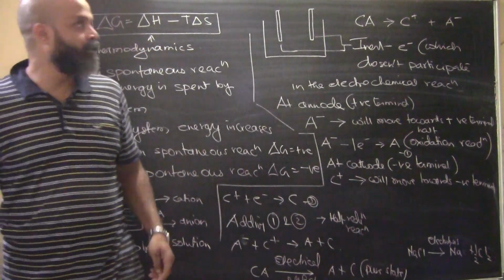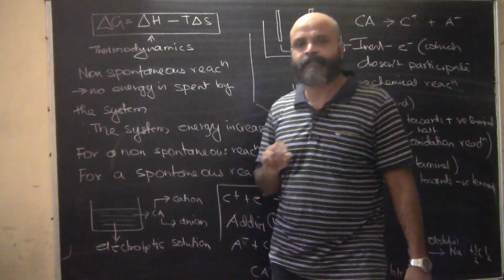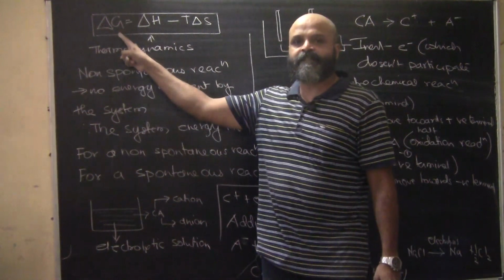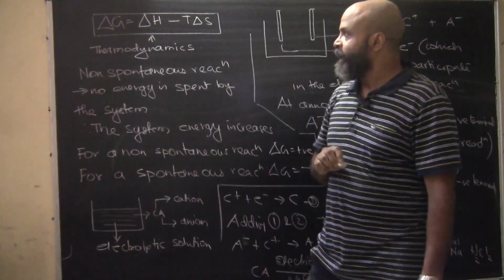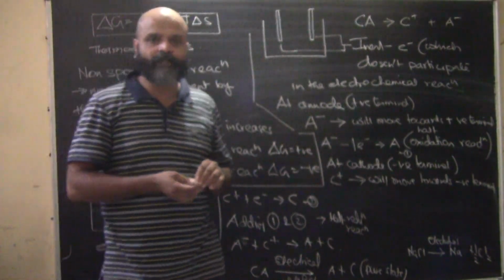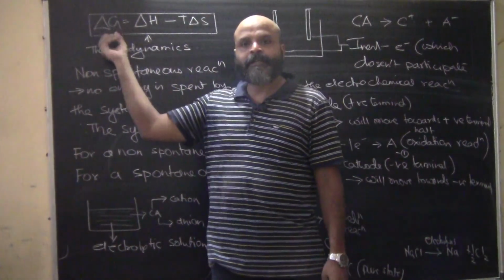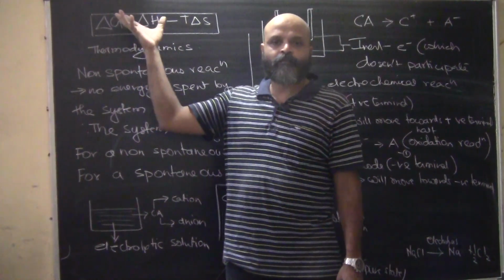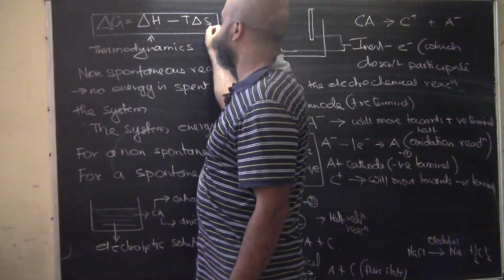Okay, so what we have here is the Gibbs energy. That's what we were discussing in the last slide. Gibbs energy is basically the energy that is left over in the system to do useful work. And when we are talking about an electrolytic cell, we are supplying energy to that cell. So it definitely means that this energy is increasing, or rather the Gibbs energy of the cell is positive. So delta G is equal to delta H minus T delta S.